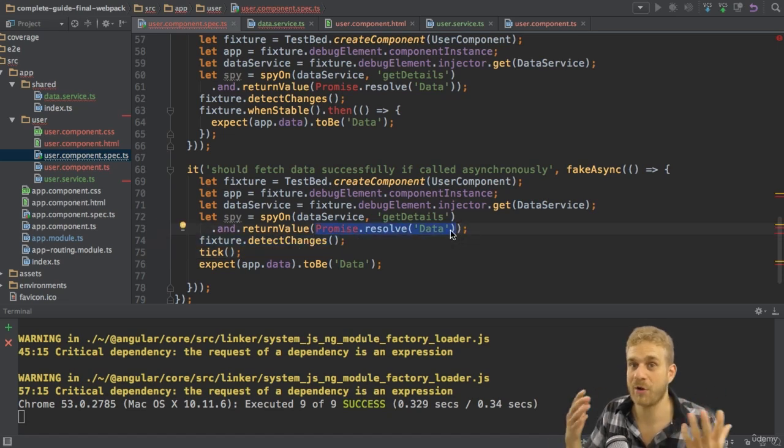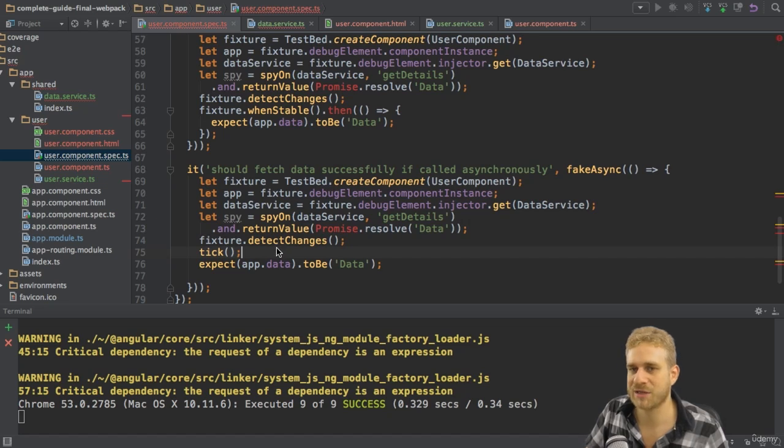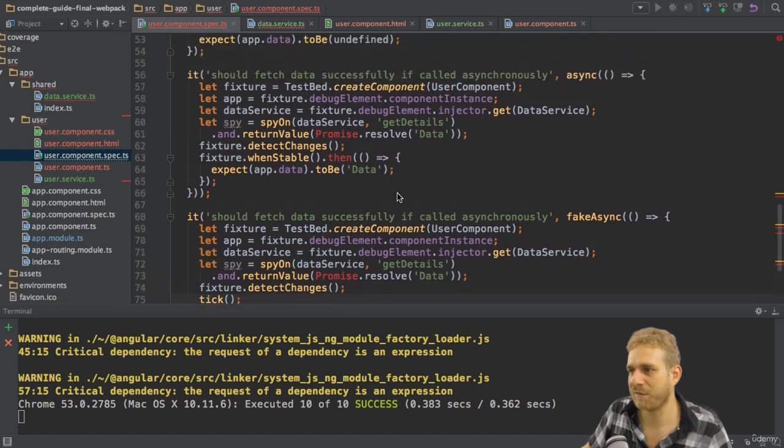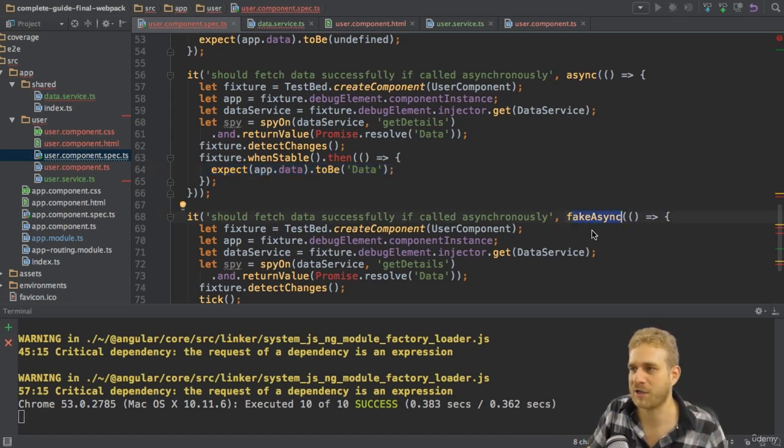That is why we wrote it this way. We don't want to wait that time when testing. So we finish them immediately, and we should have access to the data. So let's see if this works if I save this. Indeed, we get a successful test here too, and this is how we now also use fakeAsync. So you could use either async with this setup, whenStable and then in the callback your expectation, or fakeAsync. It takes the same time, it's just a different philosophy.